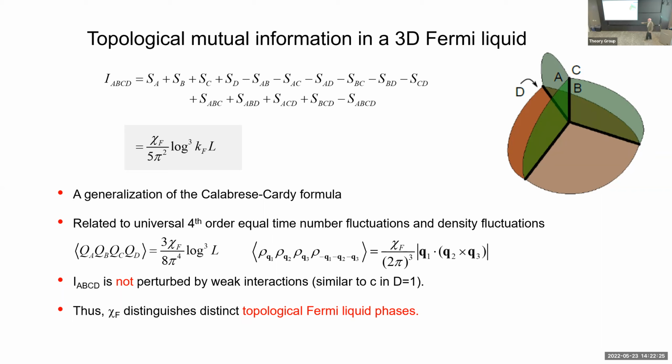Okay, and so in doing so, we discovered this remarkable fact, which is that the fourth order equal time density correlations in a Fermi gas is going to be a function of 3 q's because the fourth q has to add up to 0, and it's given precisely by the triple product of the 3 q's. So this is a sort of generalization of the thing that we had in one dimension, which is proportional to the absolute value of q.